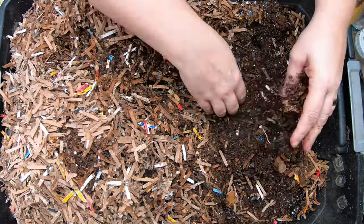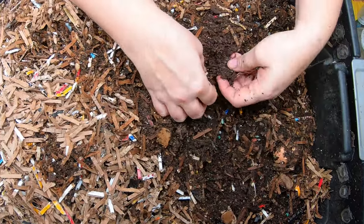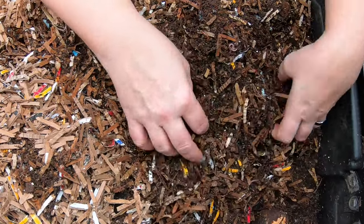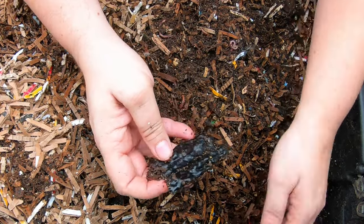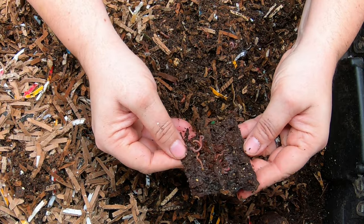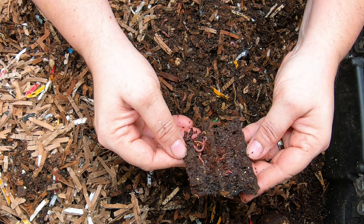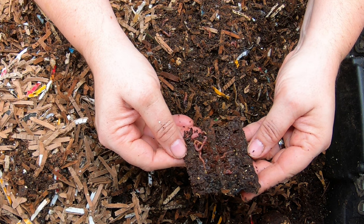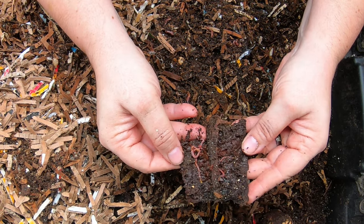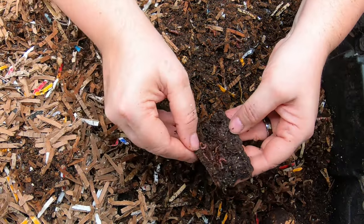We fed three weeks ago in the middle section, but I want to take a look and see how the worms are doing. There was some really long-term food in here — this is the theobroma, the cocoa pod, and you can see springtails in there with the little baby worms. With my eyes I can't really see anything except the springtails, but I'm willing to bet there are probably mites in there helping the worms break down this really tough pod.